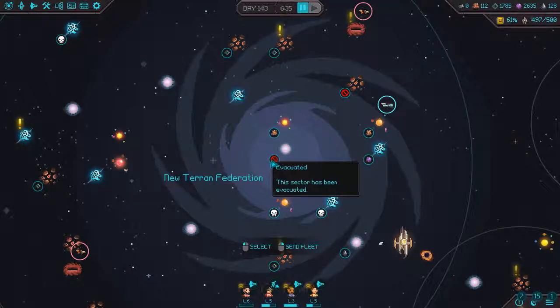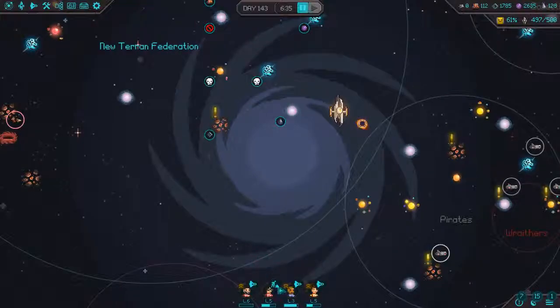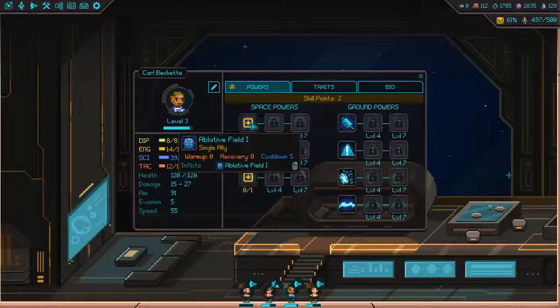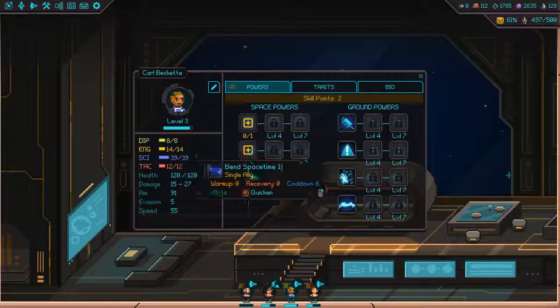Slowly but surely, they drew their plans. How is the fleet looking? We've got some levelling up here. Good. Got no space powers at the moment. So what's this? Ablative field. Inflicts ablative field. What does ablative field do? I don't know. Bend space-time. Inflicts quicken. Okay, I wonder what that does?